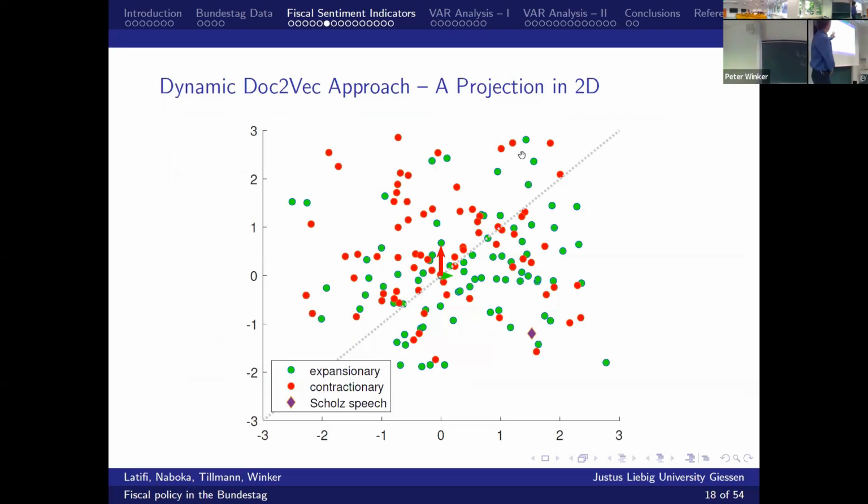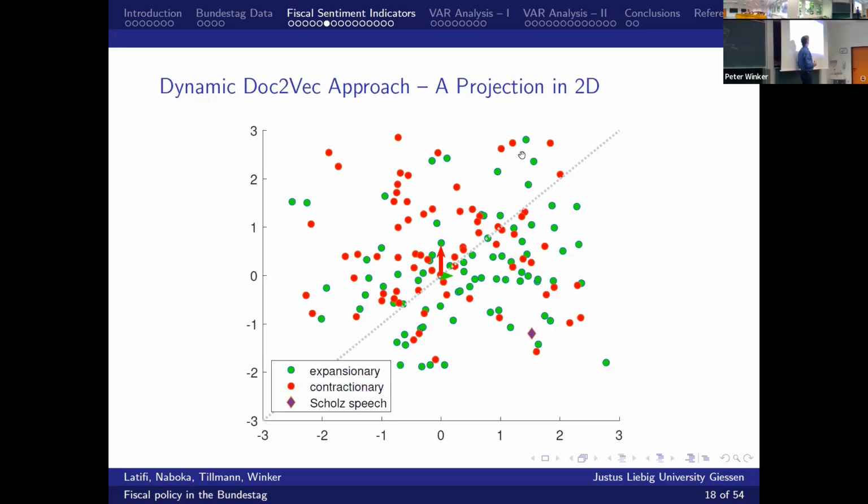So it's a two-dimensional projection, obviously. The green points are these expansionary terms, and the red ones are the contractionary. Everything seems still a bit mixed, but it's only two-dimensional. And I oriented the projection in a way such that the aggregated contractionary vector, which is the red one, and the aggregated expansionary vector are orthogonal to each other. So I didn't order them to be 180 degrees, but 90 degrees. Because it's something different. Contraction is not just minus expansion.